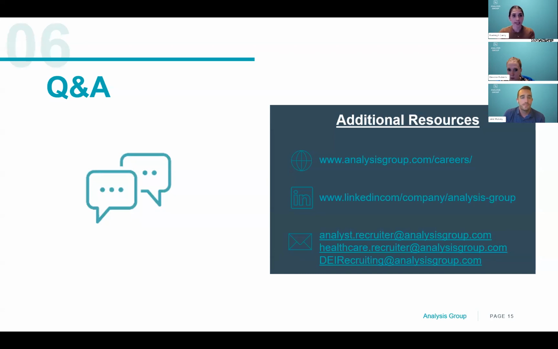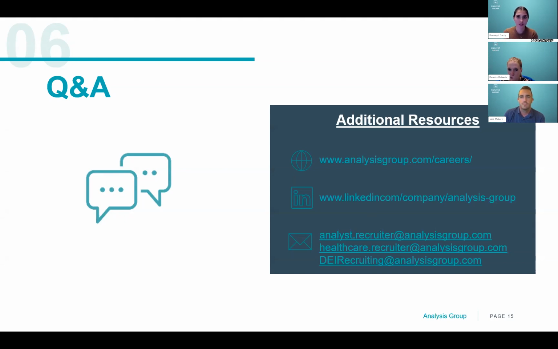Also, just to reiterate again, geographic preferences, we want you to be really open and honest with yourself when thinking about these preferences, as we consider these heavily when considering your application. There's a couple different ways for you to express your geographic preferences on your application. One of them being in your cover letter, which is a great opportunity to explain where you're interested in working, either for the summer or full-time after graduation.